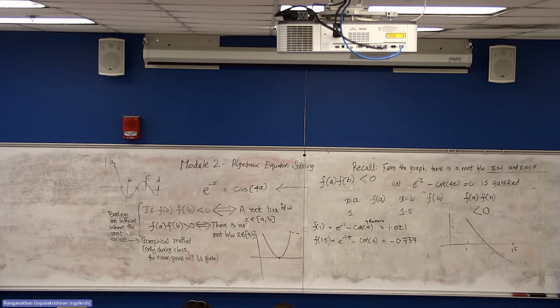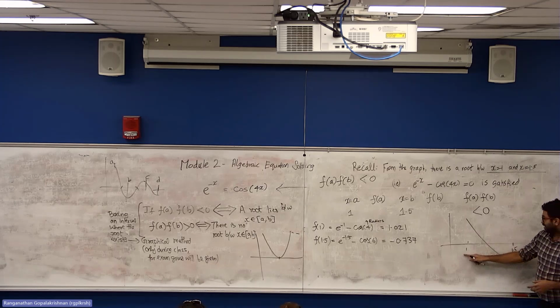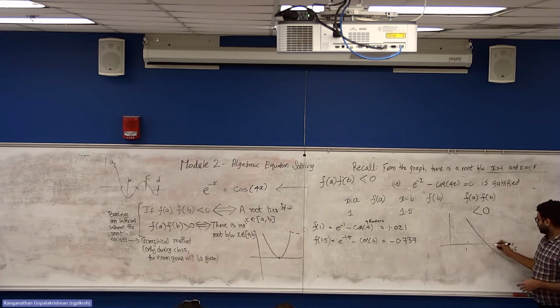Why 1.25? We're going to check if it's positive or negative. I asked why 1.25. You did right, you're very intuitive. But why? Just try to explain. Somewhere in between. And average seems to be a convenient choice, right? So we'll take the average of the two, which would get us the value 1.25.